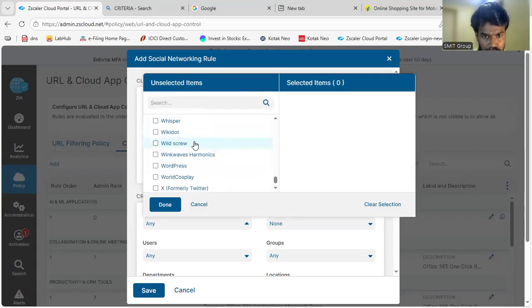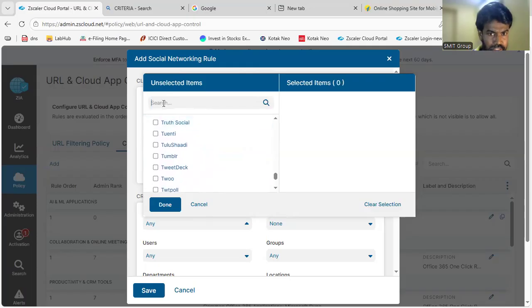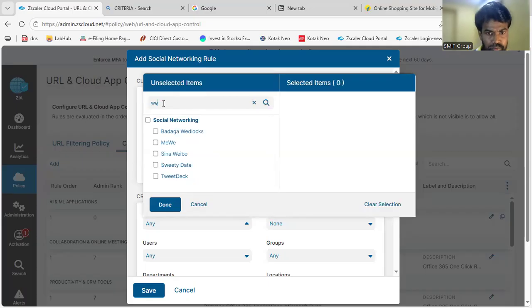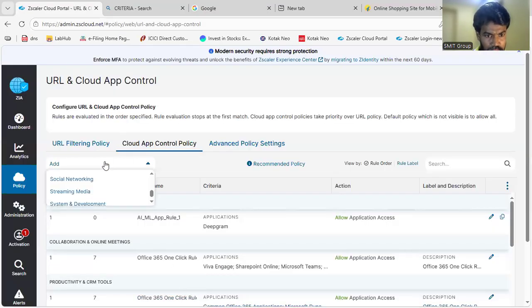No, I don't think WhatsApp comes under social networking, but I'm not sure. WeChat is not coming under social networking. Then there are social networking, webmail, sales marketing, IT service, healthcare, human resources.